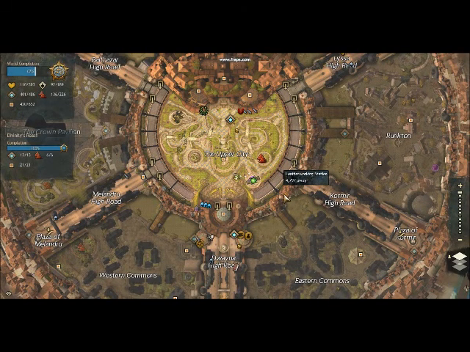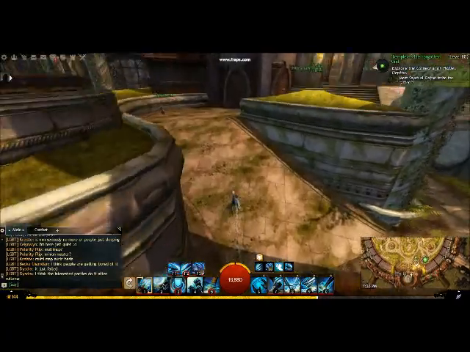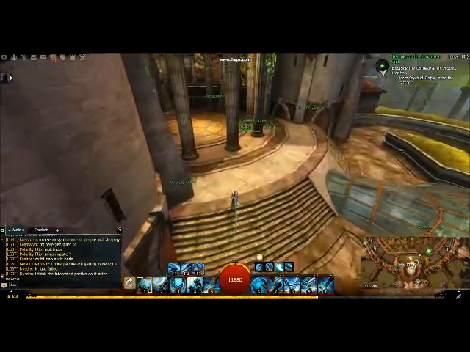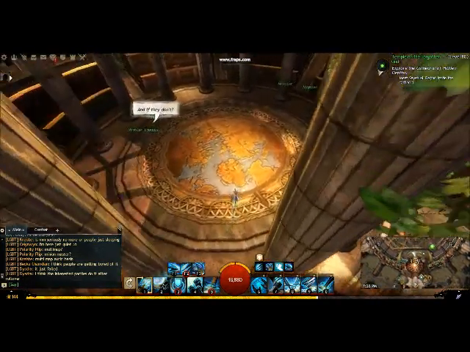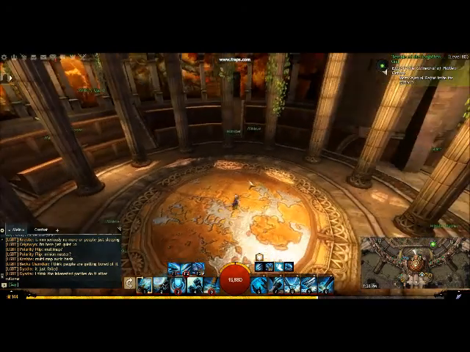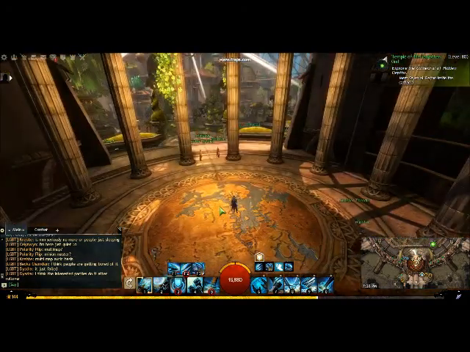So here I am in Divinity's Reach. I just walked out the portal, and I am going to come up here for the Astralaria. You need to ponder this world map on the floor here. You just hit slash ponder to ponder it and get your credit.